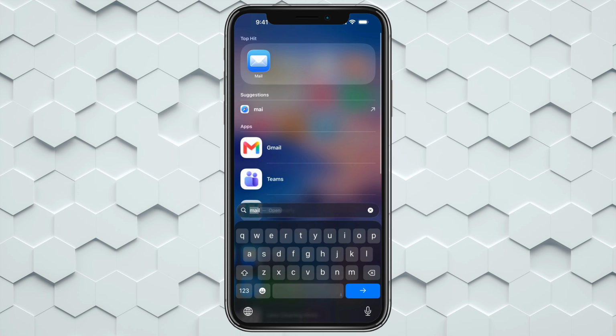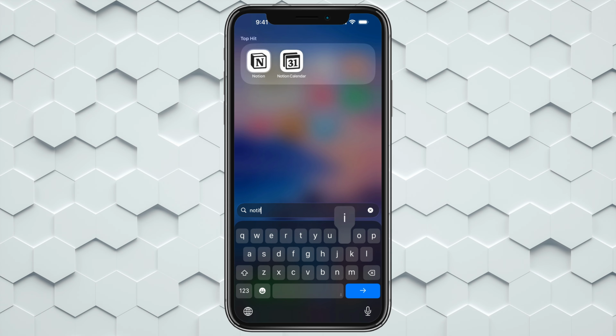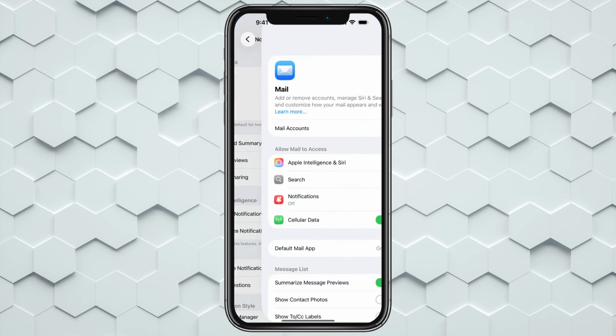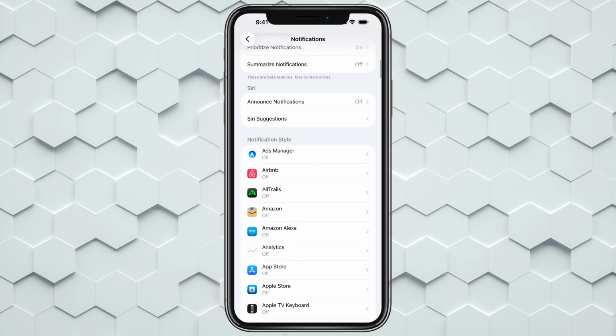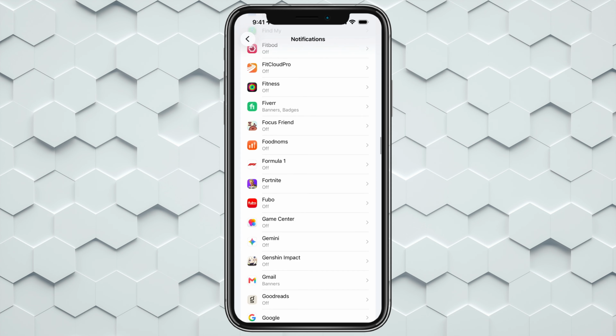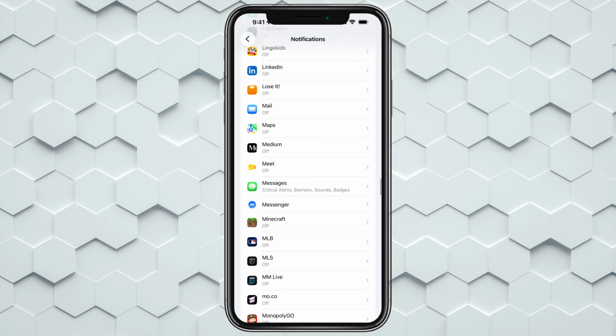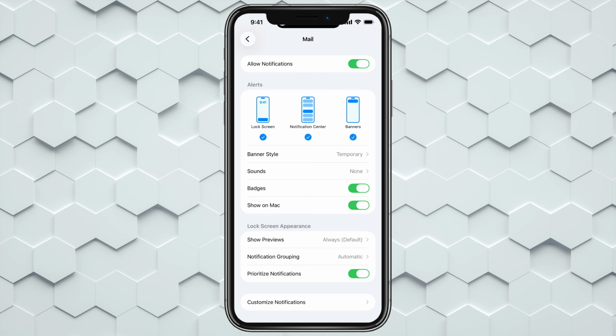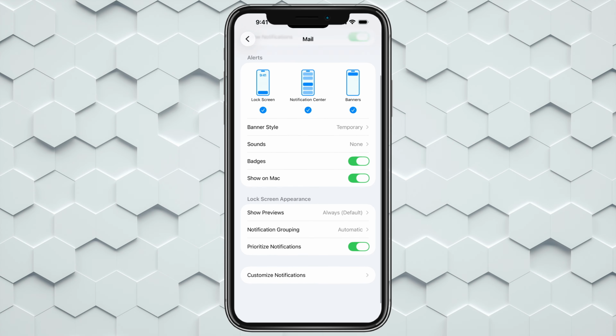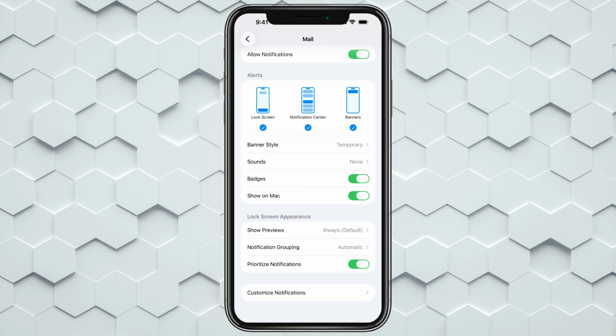If we go and swipe down on our iPhone, we can type in the word notifications like so and go to our notification settings. Once you're here, what you want to do is scroll down to the M's to find the Mail app. So I'm going to go ahead and find Mail, which will be right there. You then want to tap Allow Notifications, which will show you whenever you receive a new mail on the Mail app. You can choose whether you want them to show on your lock screen, notification center, banners. That's really up to you. And then customize the notifications how you like. And now when you receive an email from the app, you'll see that on your notification screen.